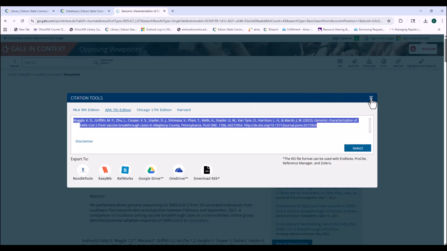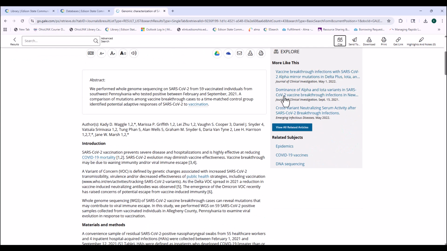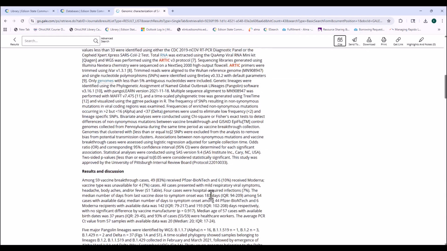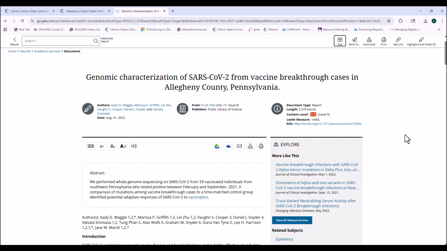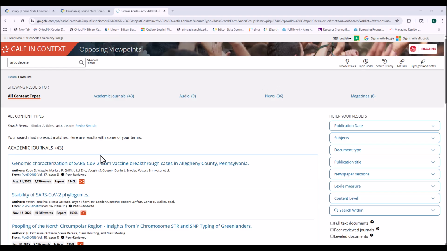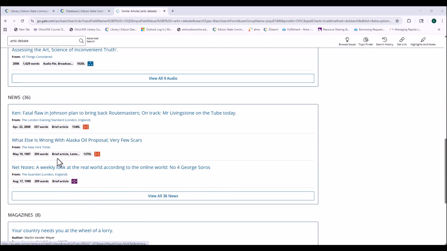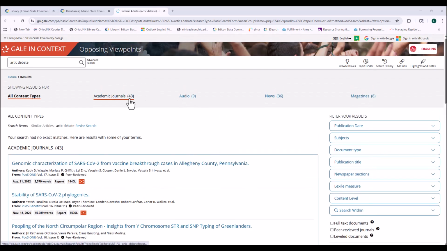Okay. So closing that out, say this is exactly what you were looking for. Again, here's more articles along the side. And if you needed related subject terms, here's related subject terms. And then the related articles. Going back to the main page, or where our search result page is, you can scroll through these if you wanted to look at the news and the magazines that were available pertaining to this subject matter.